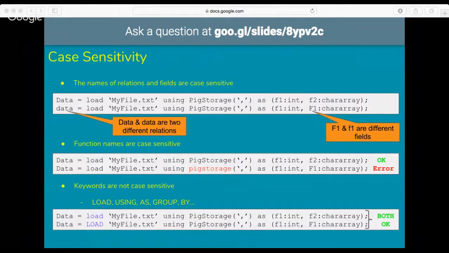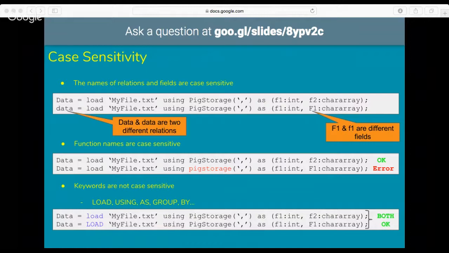The F1 or F2 are different fields here. I have mentioned F1 with a small letter and with a capital letter, so both are different fields.